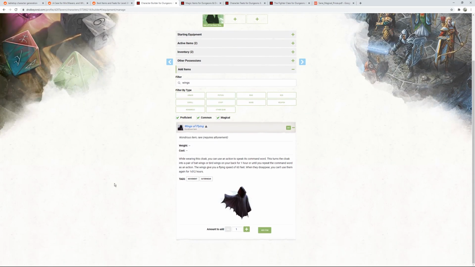Attunement, rare item. While wearing the cloak, speak the command word, and bat wings or bird wings appear on your back for an hour. Command word for an action. Flying speed of 60 feet. When they disappear, you can't use them again for 1d12 hours. So this might actually be one of our pickups.